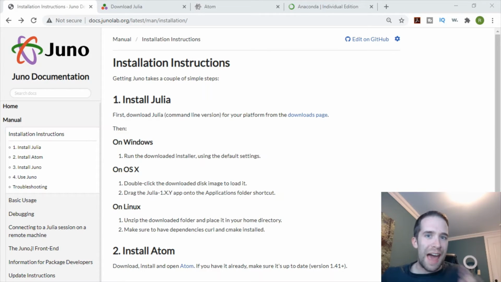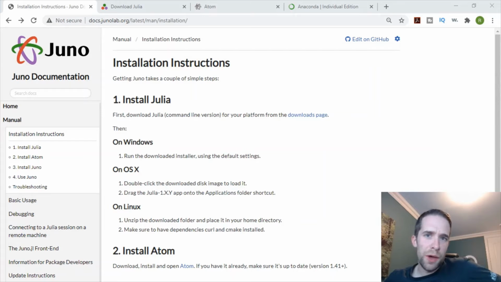You can work with the Atom text editor for a more RStudio or Spyder-like integrated development environment experience, or you can work directly in Jupyter Notebooks. At that point, it'll be entirely up to you. It'll be largely a matter of personal preference. But after this tutorial, you should be completely able to work in whatever environment in Julia you want to.